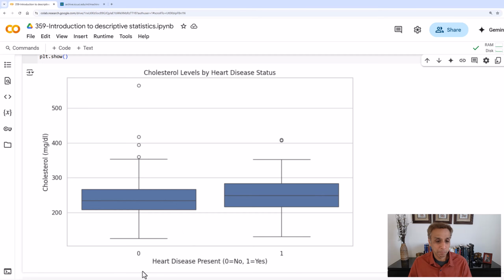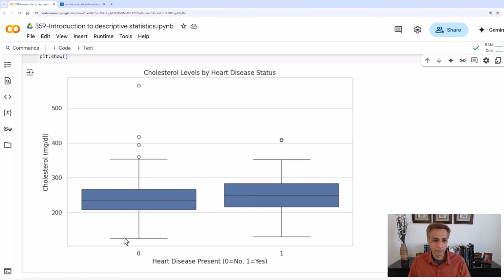Okay. So heart disease present, 0 equals no, 1 equals yes. And this is no heart disease, this is yes heart disease. And again, this is the lower limit and this is the higher limit. And these are all outliers. There is one with cholesterol of 500 plus. I feel bad for that person, but that's very high cholesterol. That's a complete outlier. It doesn't mean that that person doesn't exist. It's just that it's such an outlier, it doesn't describe the general population.